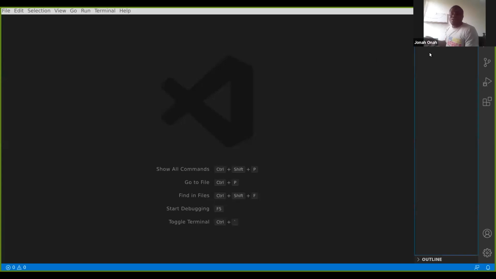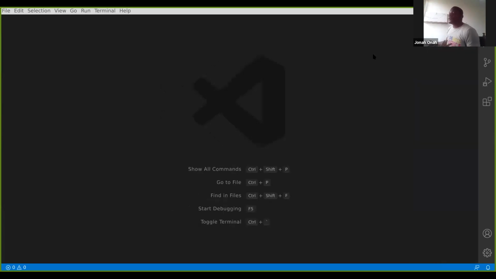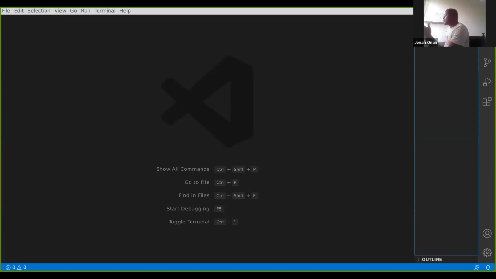Your own screen might show the Explorer on the left hand side. Please don't mind that mine is on the right. I just need better space, that's why I created my own settings this way. So just in case your screen is showing up on the left and mine is on the right, don't worry, you're still on track.